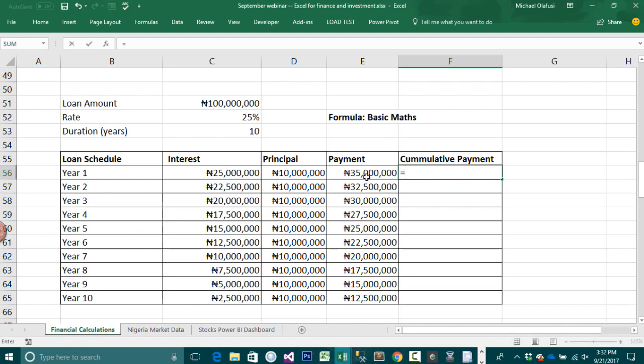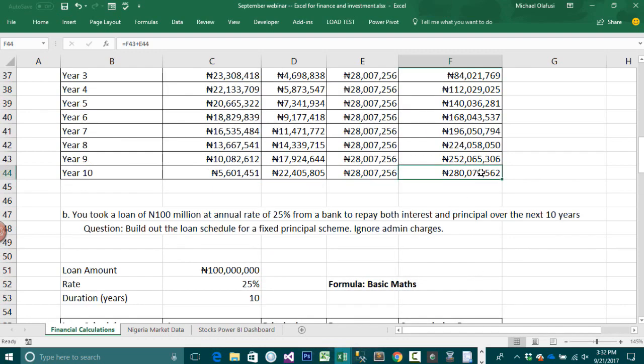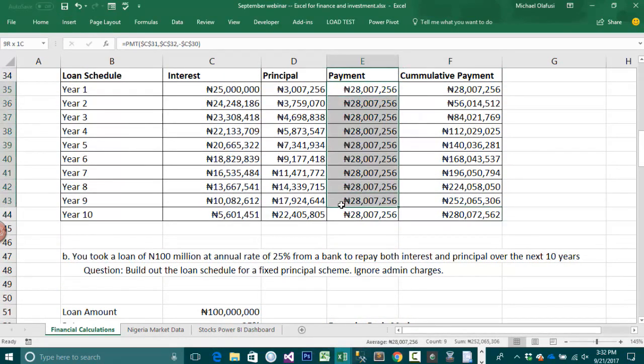So again, cumulative amount is, in the first year you pay exactly that. In the second year you pay what you have paid before plus what you are paying this year, and I drag that downwards, and that gets me what you will have ended up paying by the last year. So you'll notice one thing: using this fixed principal approach, you will actually end up paying less than someone who was given the loan at a constant payment rate.